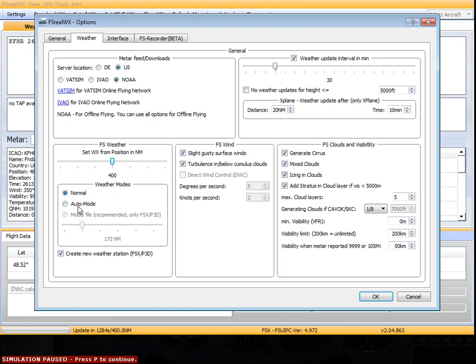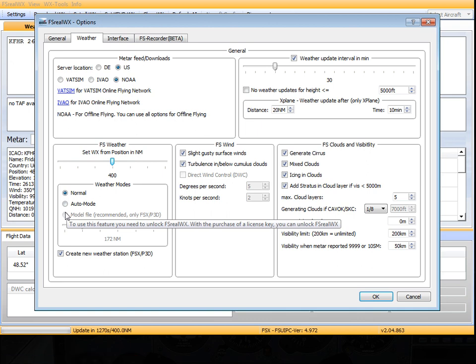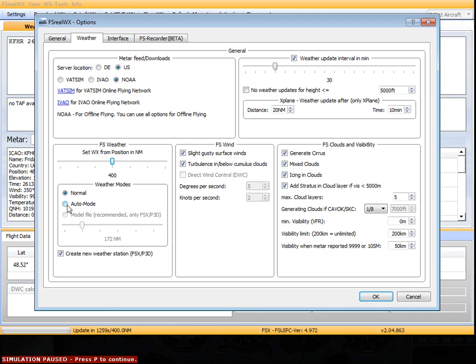And weather modes: normal and auto, and also a mode from the model file. I haven't tweaked that much, but the model file mode is an advanced weather simulation also. And auto mode, I'm unsure what it does, because normal seems pretty auto to me.